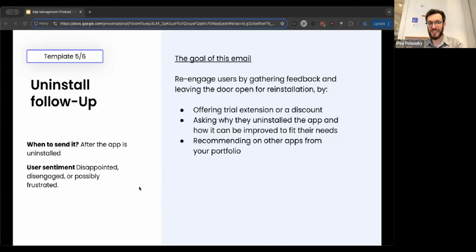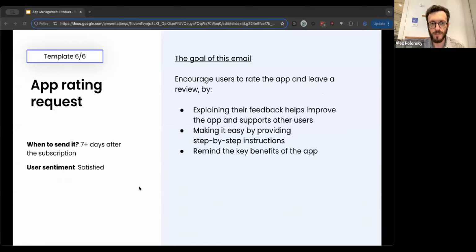And whether you do it inside the email or in a conversation, recommending other apps from your portfolio is something that you can do at this stage. The fact that they didn't convert to paying users for this specific app doesn't mean that your other apps can't serve them well.